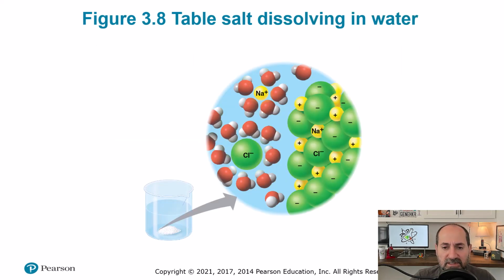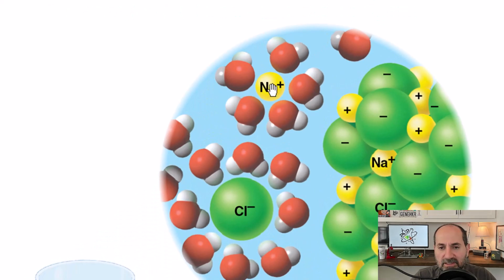And do you remember one more thing? Do you see how water is dissolving sodium chloride? This is a sodium chloride crystal on the right. Do you see how water is dissolving the sodium chloride? You see, water has a partial negative charge on the oxygen, and it has a partial positive charge on its hydrogens. So I want you to pay special attention here. Look at this. Notice how it's the oxygens of these waters, the red oxygen, that's forming hydrogen bonds with this sodium cation. Notice this. This is known as a hydration shell.